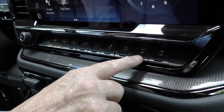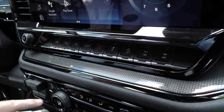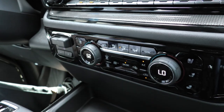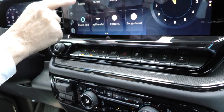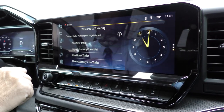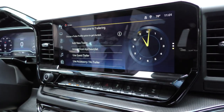You have your hill descent assist, your two-wheel drive traction control, and your four-wheel drive traction control. Down here you have your trailer brake controller for all those trailering needs. Not to mention, you'll have the trailering app that comes standard on all these, and you can add all your new trailers or import your trailering apps from your MyChevrolet app if you're already a Chevy customer.